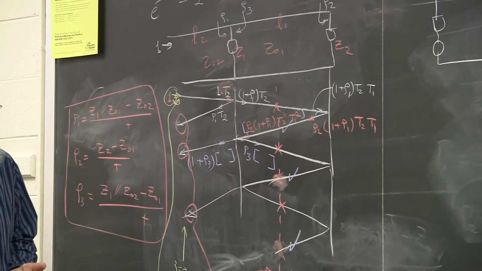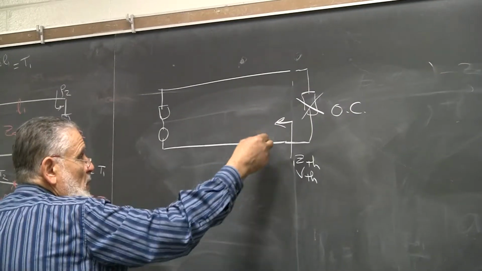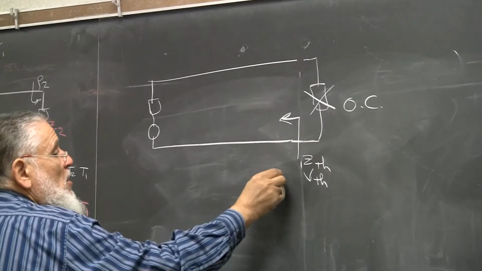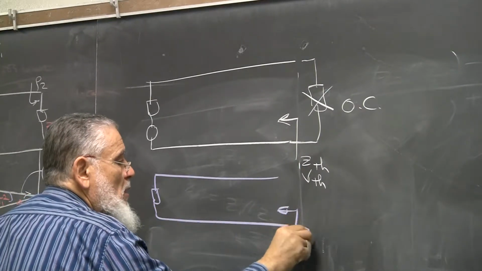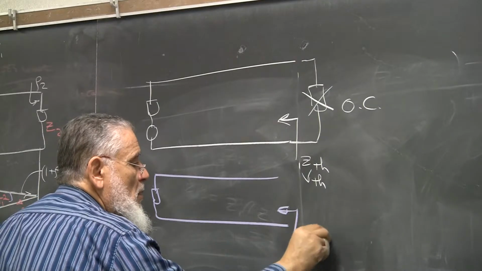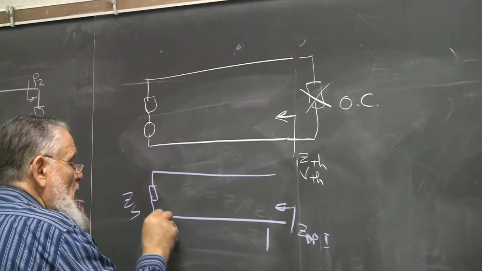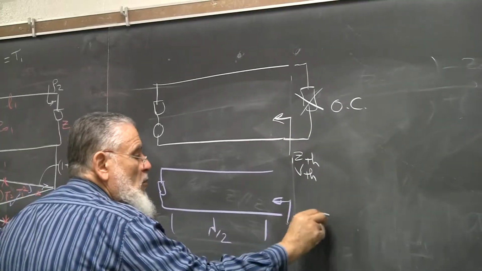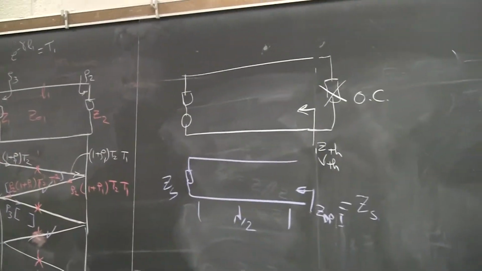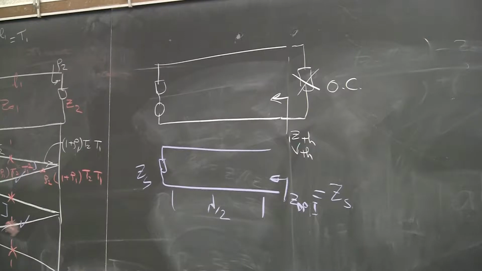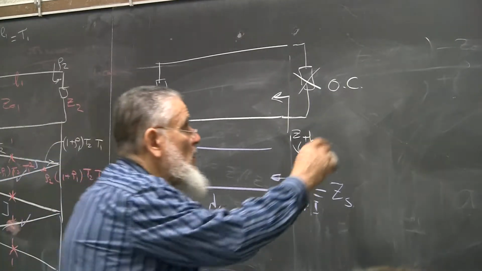Now to get the Z Thevenin's is easy, because Z Thevenin's will be the input impedance here when you short out your source. Z Thevenin's will be the driving point impedance at this location: Z source, lambda by 2, that's always easy, it's Z source again. Right? A lambda by 2 line reflects the same impedance. So that was easy. The V open circuit now takes some doing.